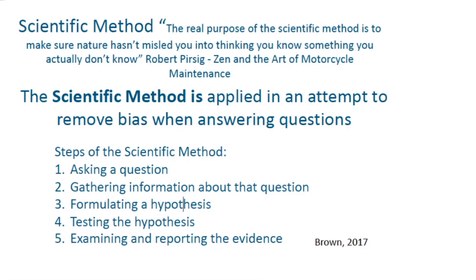Okay. So we're going to see in some of the studies that we read that in their write-up of the study, they ask the question, they gather the information, which is the background literature review, usually in the study. At the end of the background literature review, you're going to see their hypothesis. It might not be worded as a hypothesis, but it's going to be their background, their purpose of the study, what they think is going to be the results or a trend. But then they're going to go through the method and report the results. And then their conclusion in the study is going to be what the takeaway message is of that experiment.